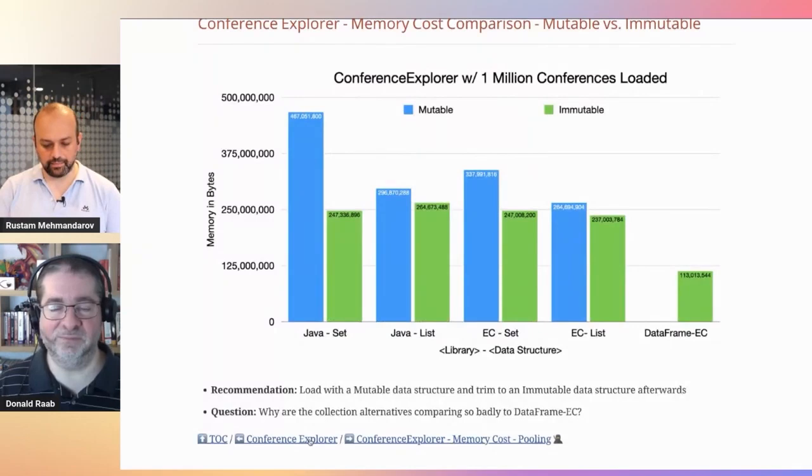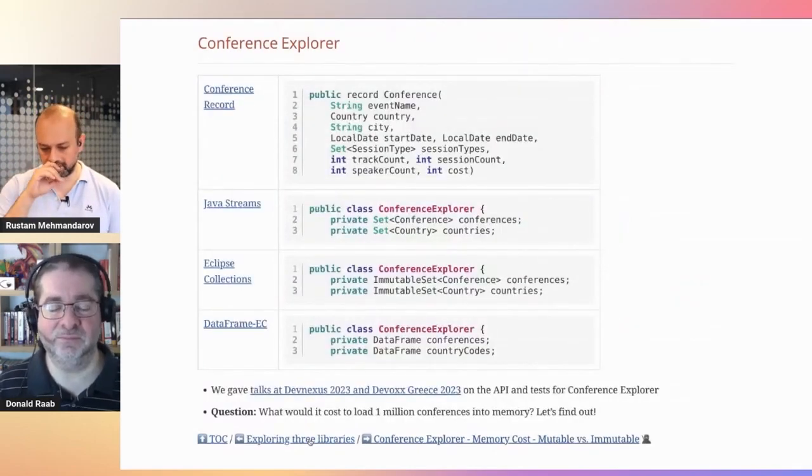But one thing I should probably mention: if you want to know about the APIs and how all this has been implemented, we've done a few talks earlier this year at DevNexus and DevOps Greece, where you can see the same data and the same code, but where we talk more about using the APIs and how you can use them in different settings.